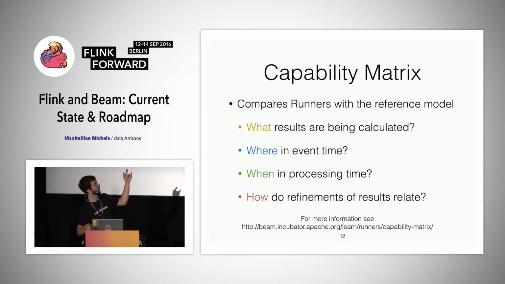The what is basically the transformations you apply on your data. The where is in your data, how do you establish order? Are you using processing time or event time? Then you have to execute at some point to get results. This is the when. And the how is what you do later on when you receive new elements, what you do with your state, how do you apply updates when you receive additional information.